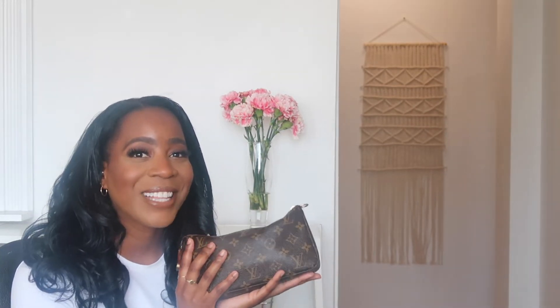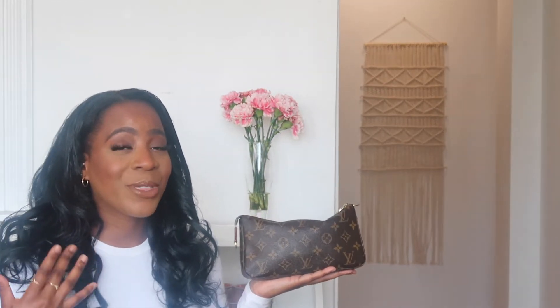Let's talk about the versatility of this bag in terms of going with your outfits. One of the major reasons why I love the monogram canvas print is because it's in neutral colors — it's a beautiful dark brown. Who doesn't like dark brown? And then it has the caramel in the monogram print.